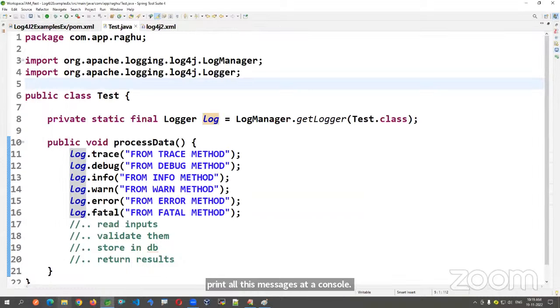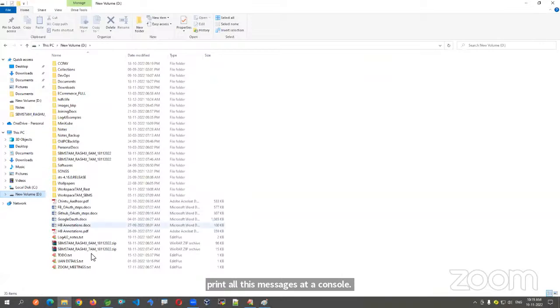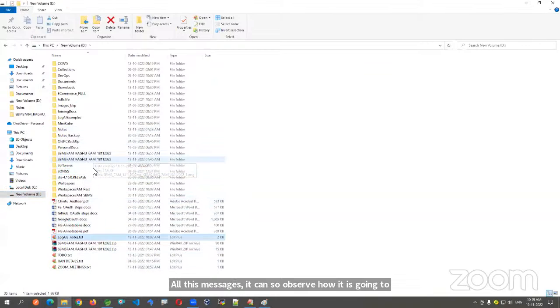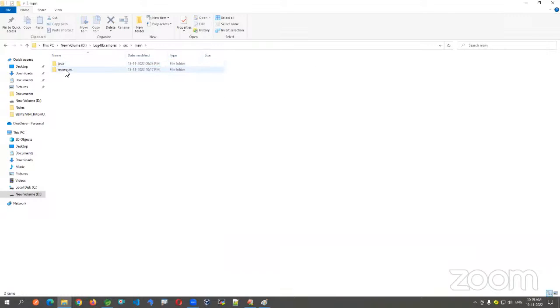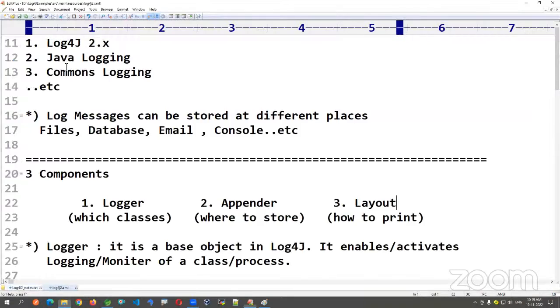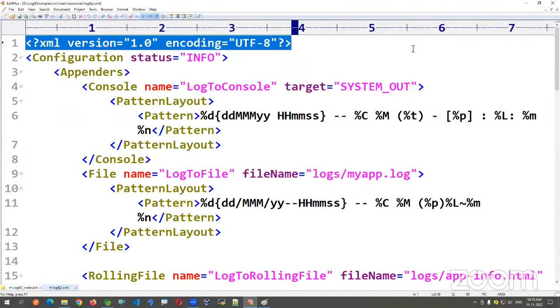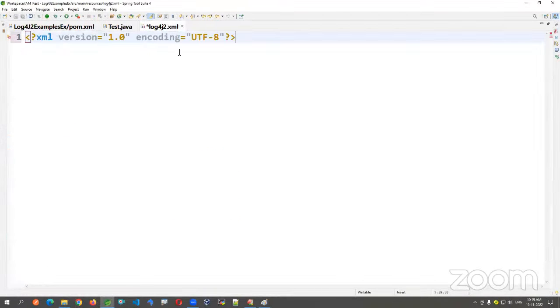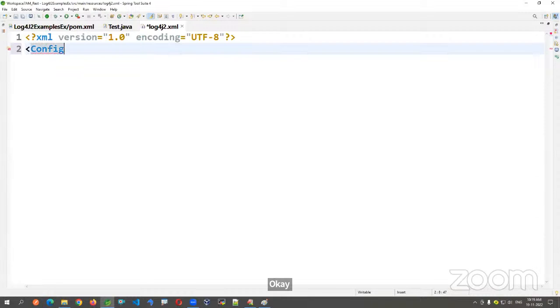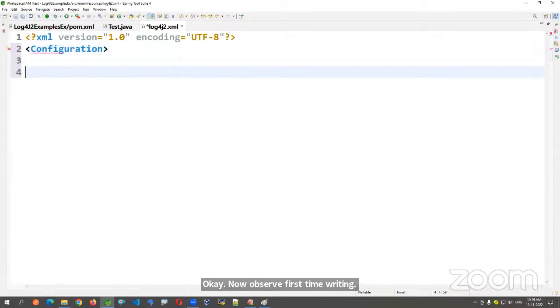Observe how it is going to be. Okay, now observe. First I'm writing the configuration.